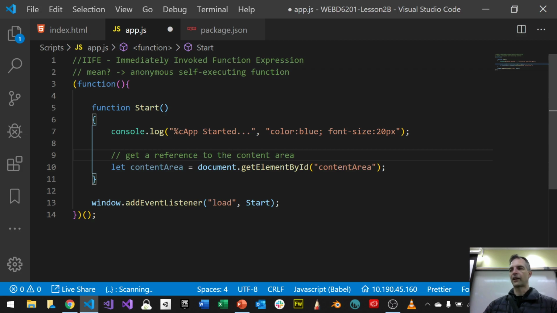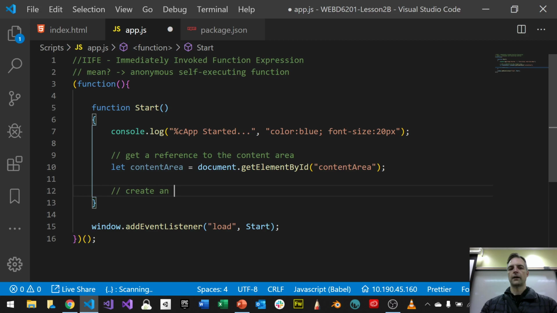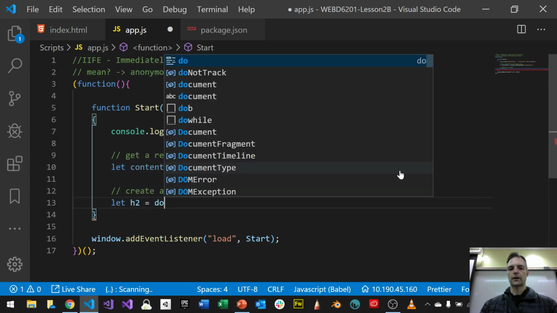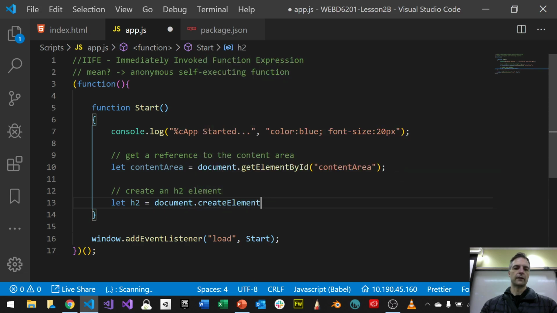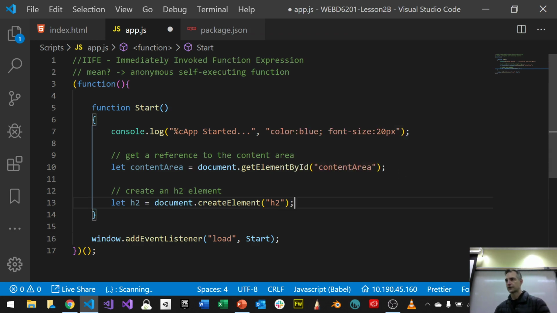By the way, you got to get a reference in some way to whatever you want to connect to on the page. And then in here, after we get a reference to the content area, I want to create an h2 tag, or an h2, we'll call it an h2 element in this case. And the way to do that is let h2 equal to document.createElement, and we're going to create an h2. Okay, so that creates it. Is it attached somehow to the content area there? Right now, did I do anything to attach it? No. So I can create any elements that I want in memory, and then I can attach them afterwards.